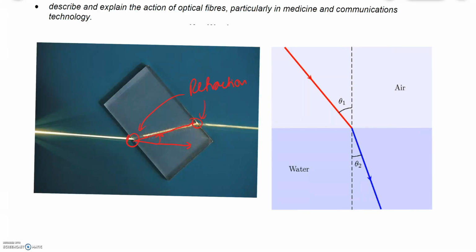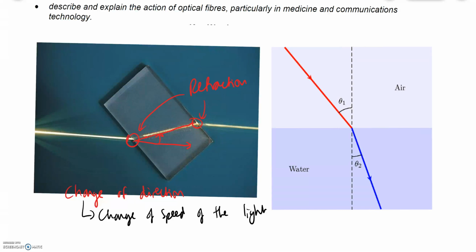Now, why does it change direction? So the definition of refraction is change of direction, and this happens because of a change of speed of the light. So as it enters the glass, it slows down. Kind of makes sense. Well, the actual reason why it slows down is quite complicated, but think of it like this. Glass is much denser, there's many more atoms, it's harder for the light to get through.